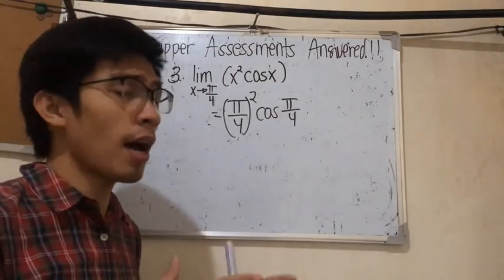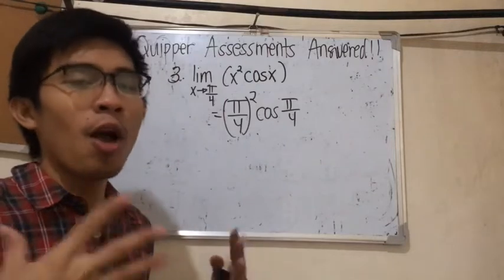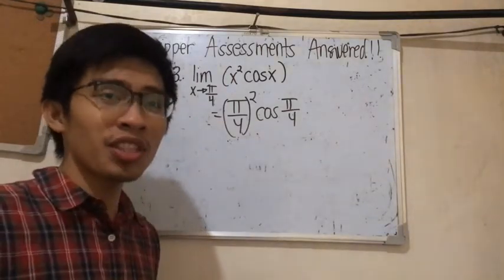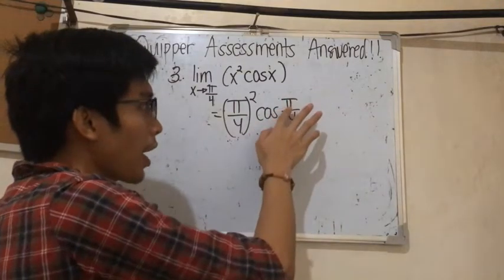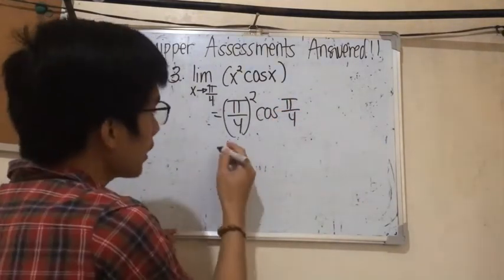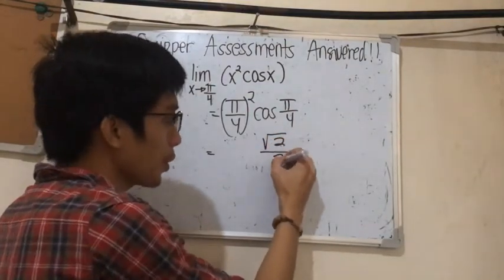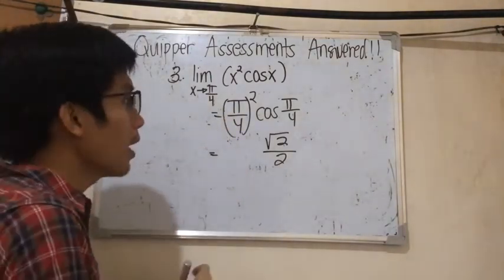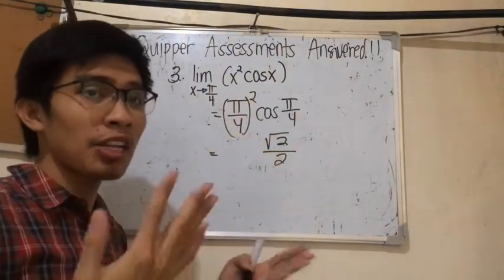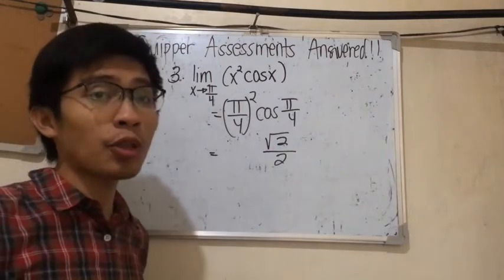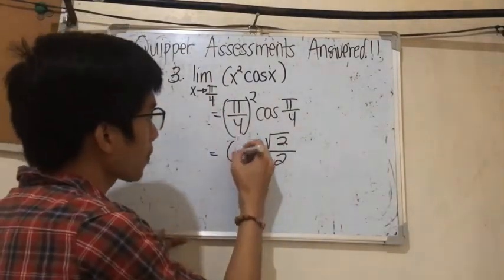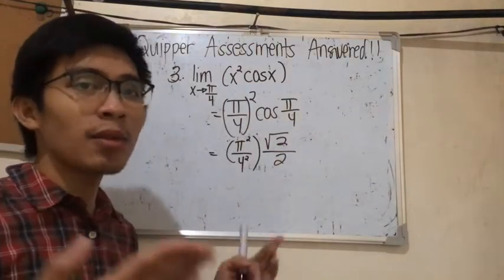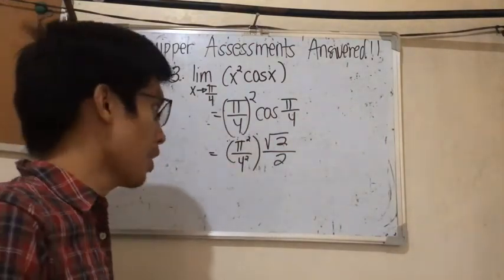After you use the direct substitution method, what we are going to do now is simplify our function. First, you find the exact value of your trigonometric function. I have your cosine pi over 4, and the exact value for that is square root of 2 over 2. Check your table if you got it right. And now, we try to simplify this one. It is a fraction where we have squared. In short, we can distribute the squared to both numerator and denominator. It will become now pi squared over 4 squared. What we did is we simply distributed the squared to the numerator and denominator.